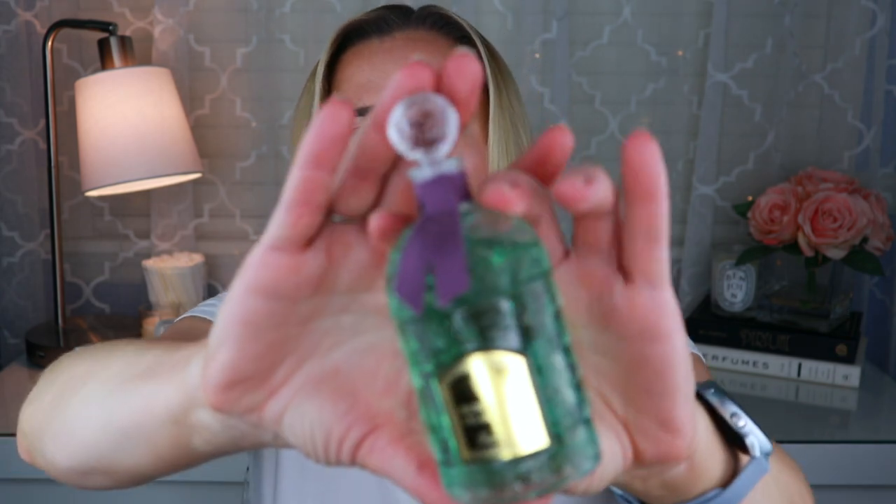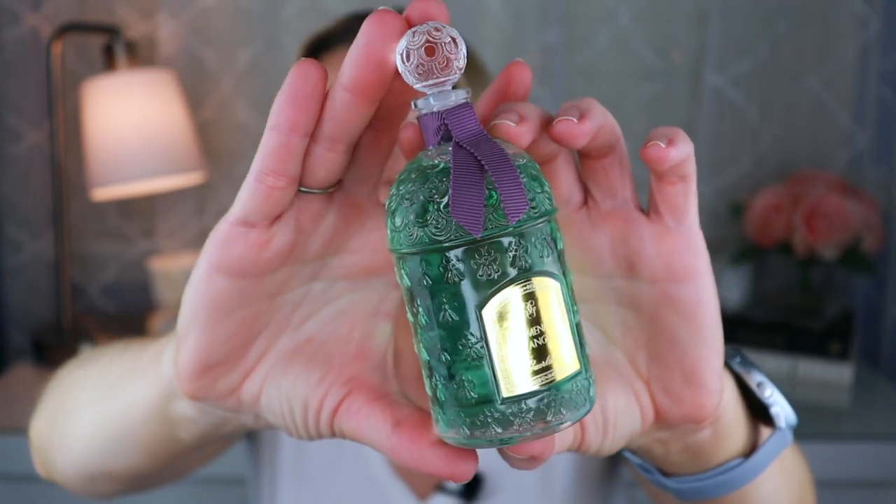This one just breaks my heart because the bottle is absolutely stunning. This is called Promenade des Anglais. It is a fig-style fragrance — kind of a light, watery fig — really good for this time of year. And the bottle is amazing. I'll be really honest: I don't love this fragrance. I think it's nice, but it's just not my style personally. I've kept it for as long as I have because the bottle gets me so much — it's so beautiful. I've now heard that this line is completely discontinued, which makes me kind of sad because I was hoping to find maybe a different one from this line I would enjoy more. But it looks like they're pretty much all gone. Once I get rid of this I won't be able to get it back, but I don't wear it and I'm not in love with this fragrance, so it just needs to go.